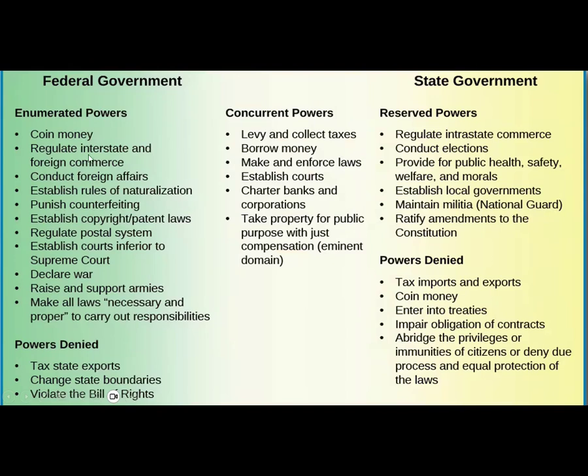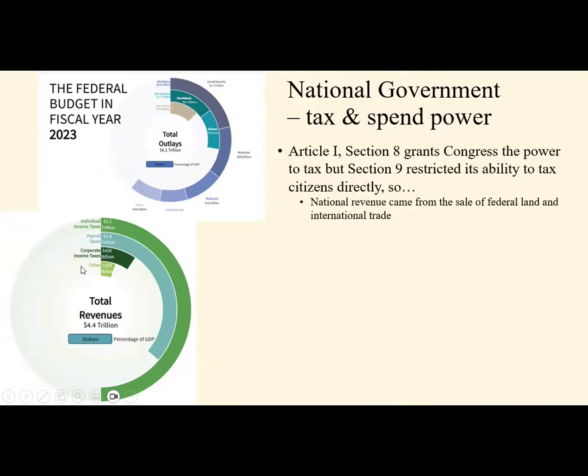The national government couldn't do all these things if it wasn't taxing and having that revenue to fund these operations, these enumerated powers. And so that meant that to start out with, our national government was not very active except in times of war. So most of the time, it wasn't doing very much early in American history. In the early 1900s, that all changed. For a variety of reasons, there was a great demand for the national government to get more involved, more active in public policy.